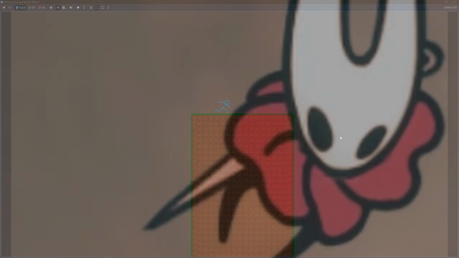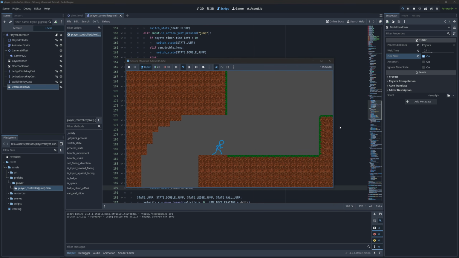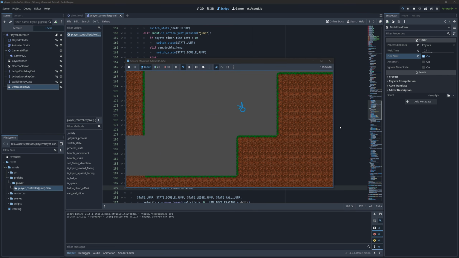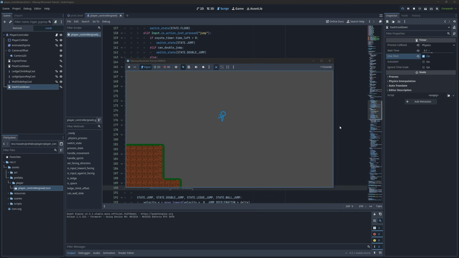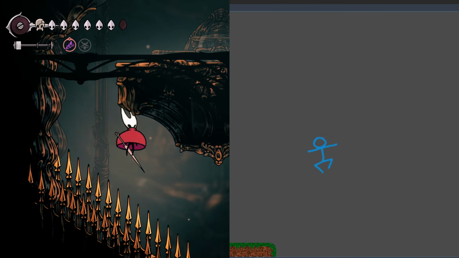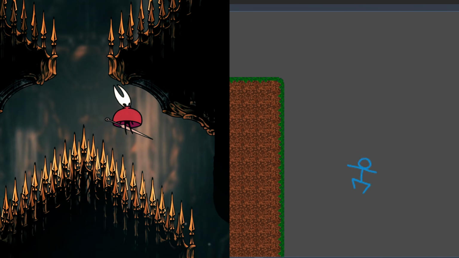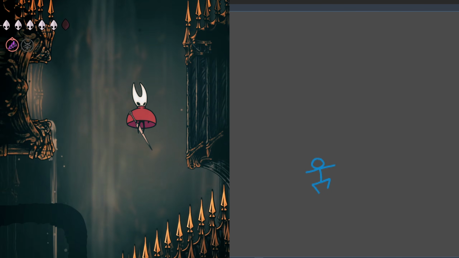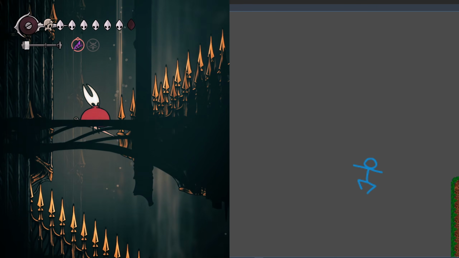More or less. Correction. The controller is, of course, not exactly one-to-one with the controller in Silksong, but it should give you a general idea of how to build one. Regardless, I have a small correction to make inside the float state. First, notice the difference between my controller and the one in Silksong. Notice how smoothly the Hornet travels from side to side when changing the input direction, whereas my controller reacts instantly.